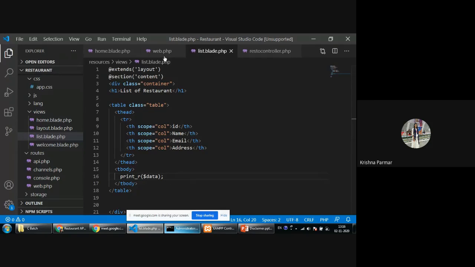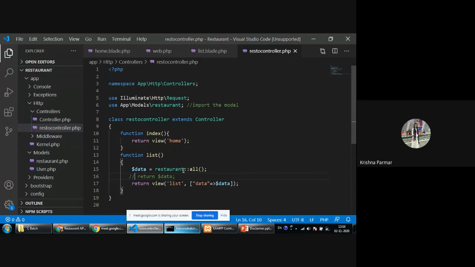It is not printing well. So that is here. I already call it. I just written those things.